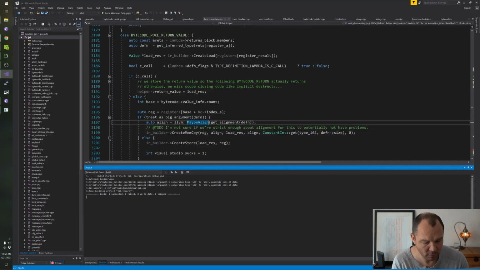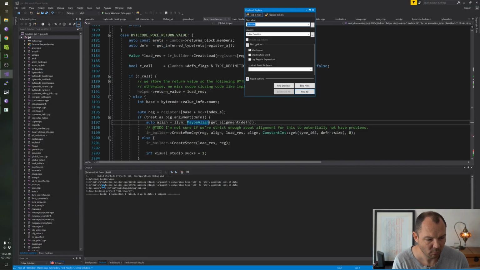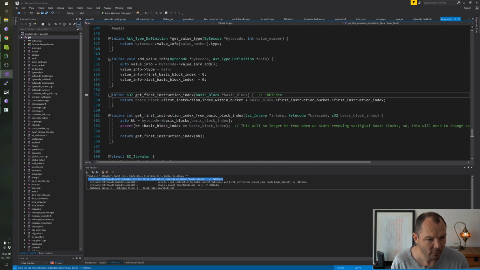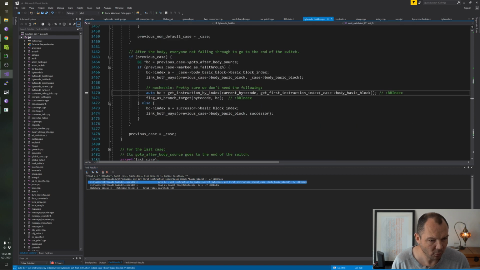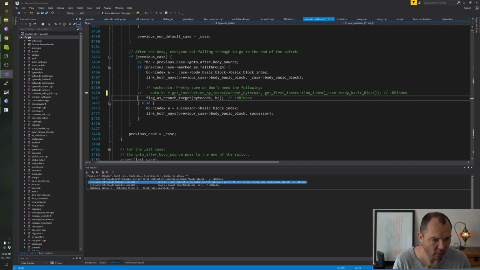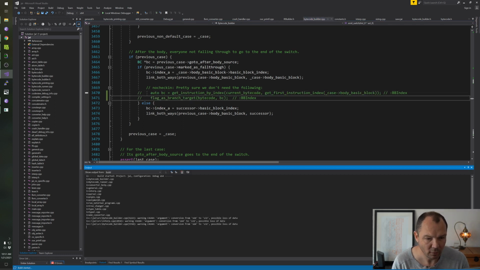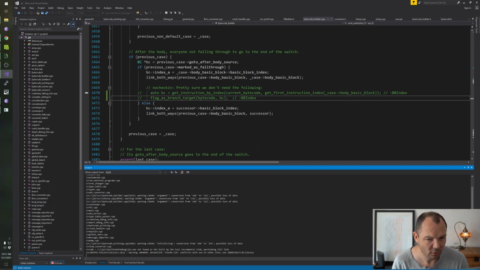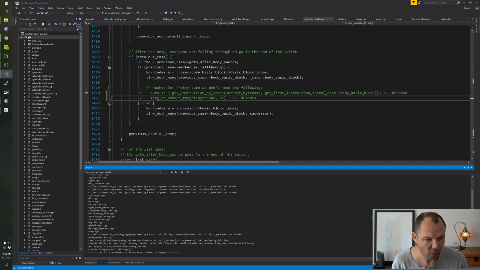Let me see if I have any more BB indexes. Probably do. Like there's that one. Oh, there's this no check-in. We're going to leave that. And then this one, let's comment this out and test again, because I am pretty sure that that does nothing, because when we create a basic block, we flag its instruction as a branch. So this just should have been removed before, and it didn't get removed before.